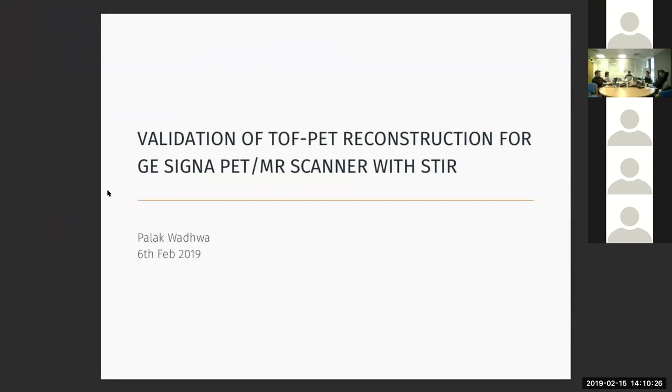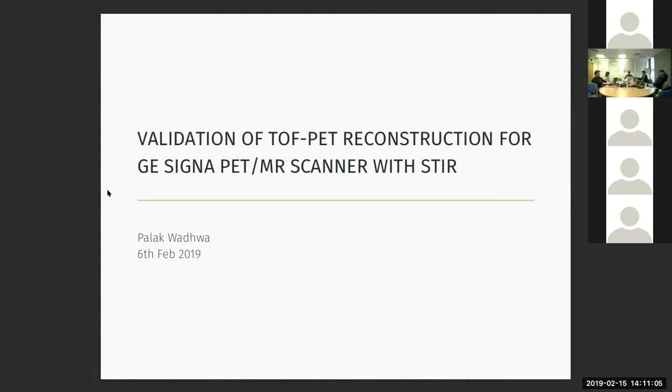Okay. So Tarek has been working on the painful business of getting Signa support in STIR. So once that's done, the integration into SURF will be on the trivial side. So she's been trying to, this was all working in decent shape for non-time-of-flight PET since Nikos released the time-of-flight pull requests for STIR. She then tried to get that code to work on the GE data.